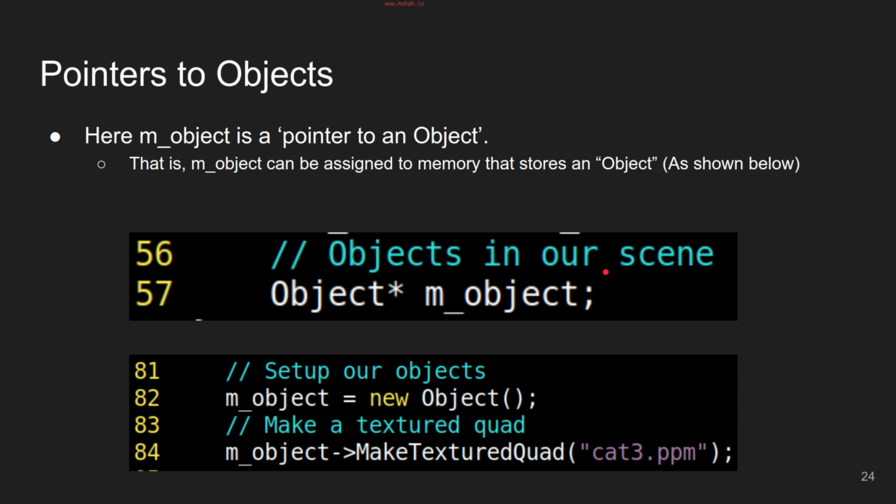Something to keep in mind too is you can also have, of course, pointers to any of these objects that you create. So you might see this on occasion in the code where you have a pointer to some object here. And then in order to set up our object, since it's a pointer, well, I need to allocate some memory for it. So I'll create a new object. So this would be one way where I can allocate a new object. And then I can access it and call whatever member functions I want on m_object here.